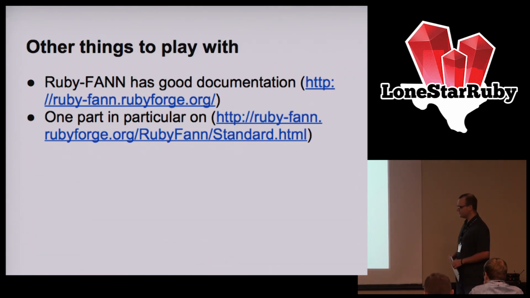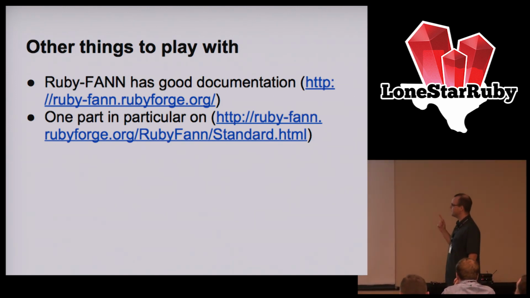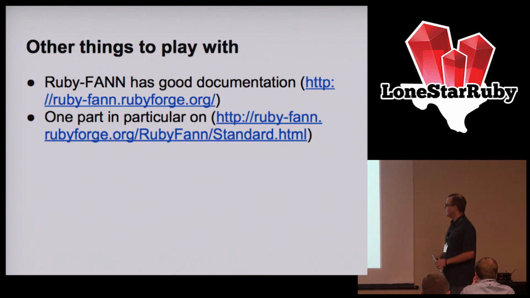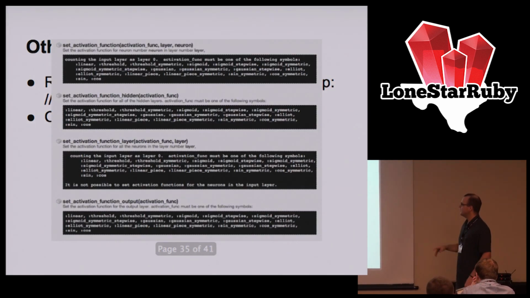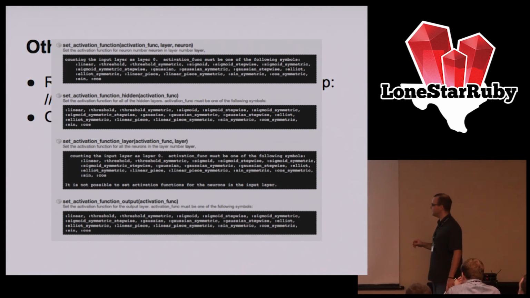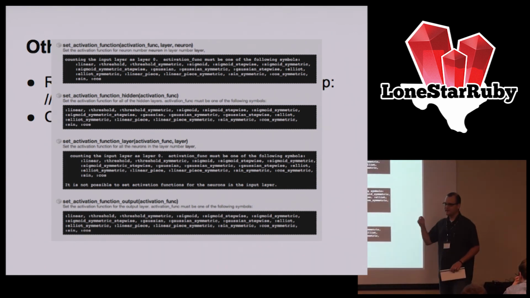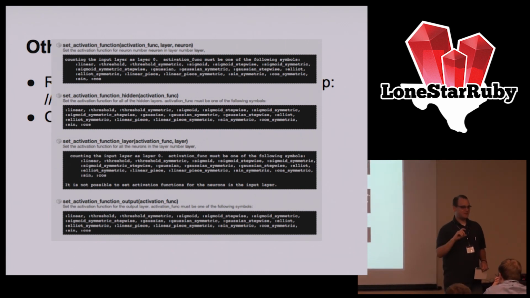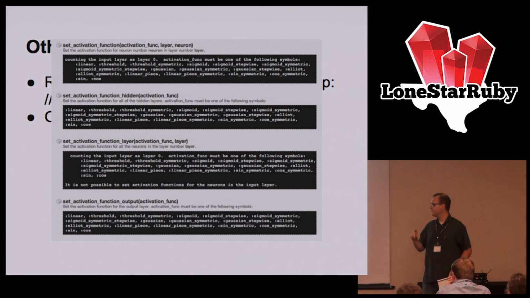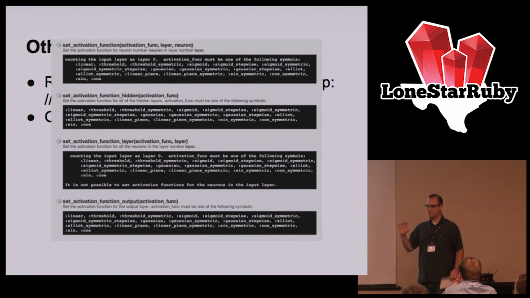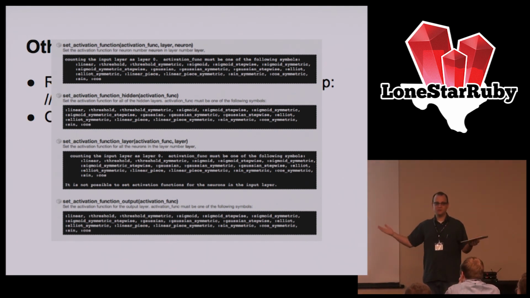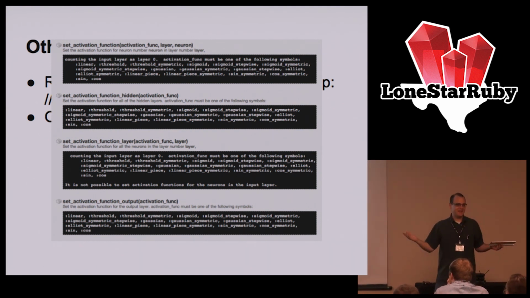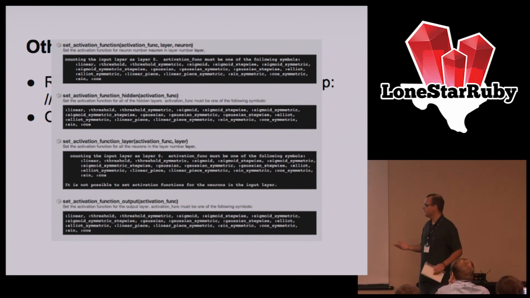Pretty interesting. So going back to the fact that there are so many things you can tweak in neural networks, it's a really good idea to look at the RubyFANN documentation. And one page in particular of that, this shows up really poorly on the slide, and my apologies for that. But if you remember back to the graph, each of those nodes has an activation function on it that basically affects how it deals with the numeric inputs that come in. And for example, there's one that will squash all the data into the -1 to 1 range. Is that good or bad? I don't know. It depends on your application and the experimentation that you do.